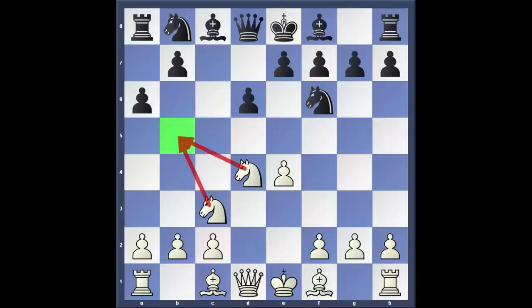So the idea is very simple. Black is stopping any knight intrusion on the b5 square, and in the future black can expand with the b5 move.